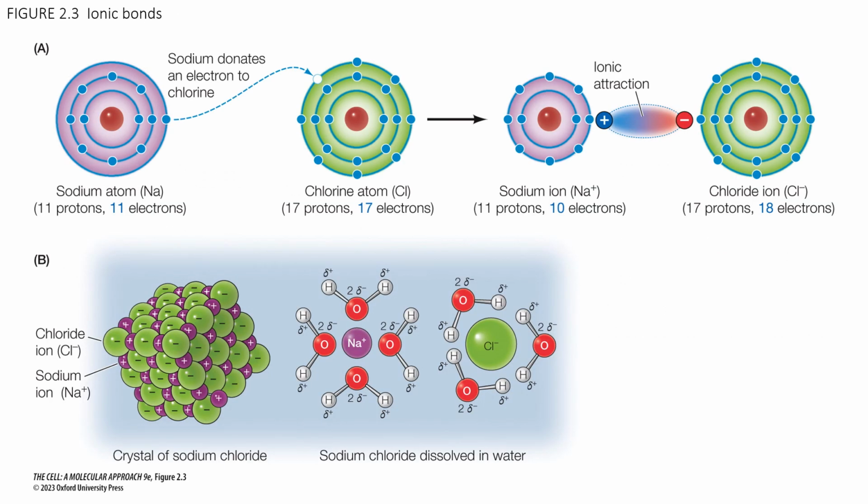Ionic bonds tend to be weaker than covalent bonds, because with ionic bonds, we don't have a sharing of the electrons, we see a donating of electrons from one atom to another to form an ionic bond and form a particular type of molecule.